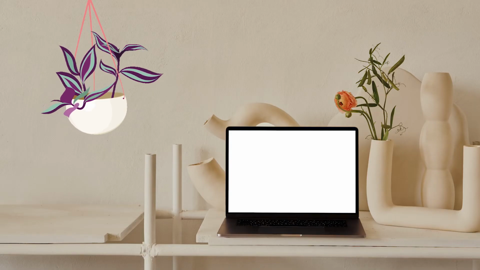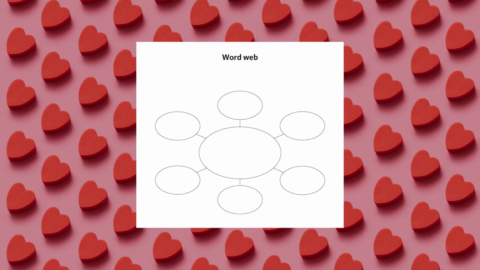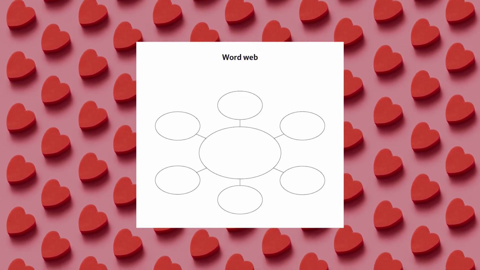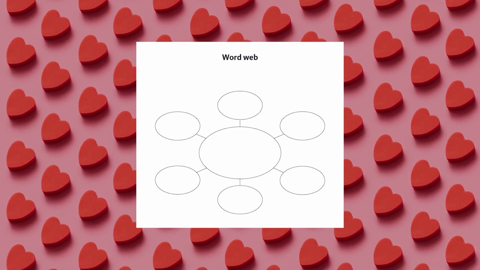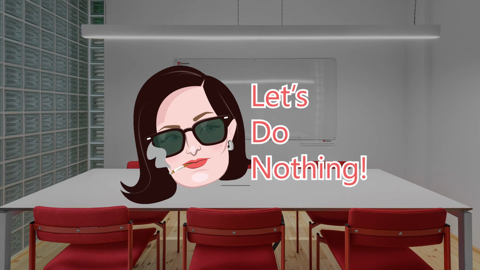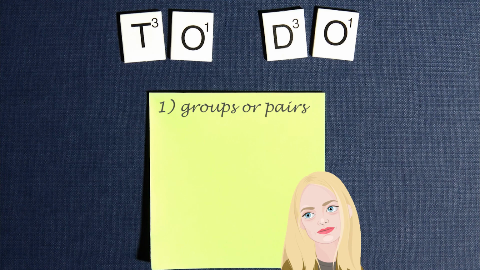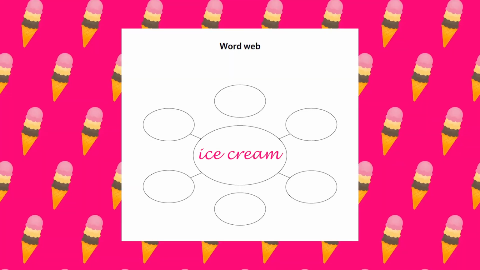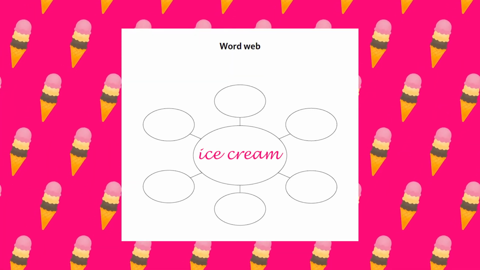Our last graphic organizer is none other than the word web itself. I love it. This worksheet makes my life easy and my classes way more fun because you literally have to prepare nothing and still have a great class. Again, I divide the students into pairs or groups. It's either I write a topic in the large circle in the middle. It's about ice cream again because why not?